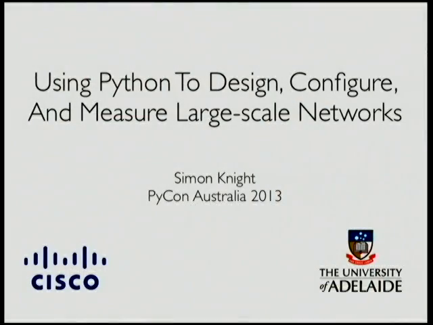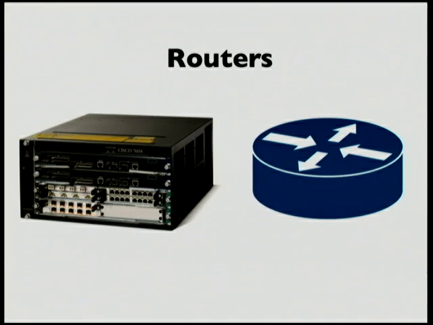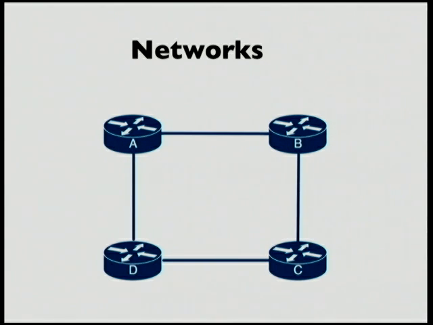Cool, thank you. So this is continuing some work that I started as a PhD student at the University of Adelaide. It's a Python open source project, and I'm continuing on at Cisco, continuing the open source side of it. So what we've been looking at is basically router configuration. Routers, most people have probably seen them before, are essentially just a computer with lots of network cards in. We represent them by this symbol, plug them into each other, and then they run routing protocols that talk to each other and find the path.